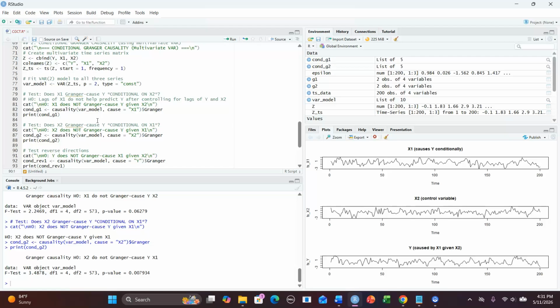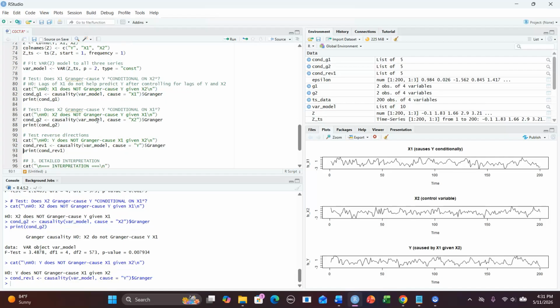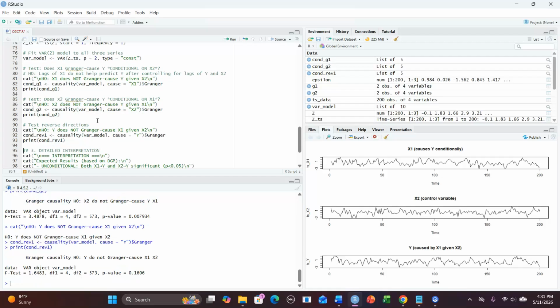So we can also test the reverse direction, which is y does not Granger cause x1 given x2. Similarly, now we have causality of var model, cause equal to "y", and this gives a very large p-value.